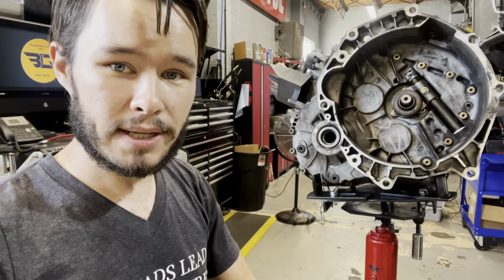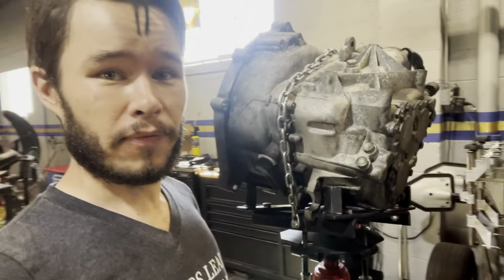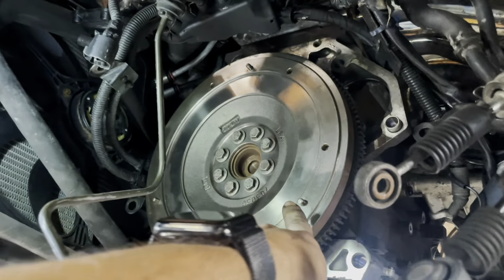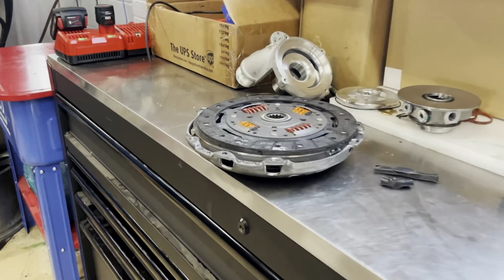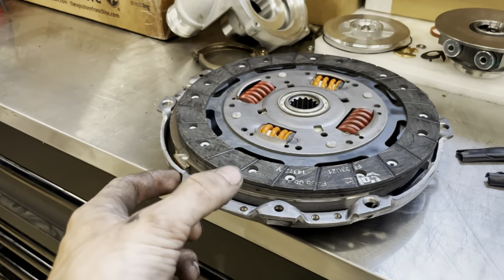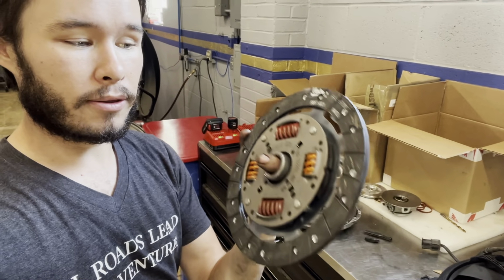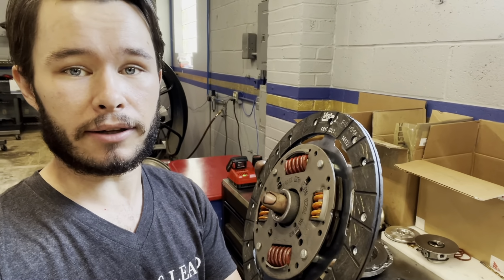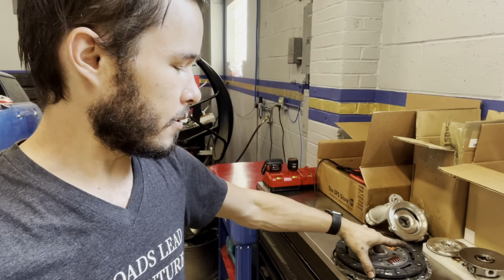What I'm going to do now is tell you about the other problem that happened when I did this job a few months ago. You see, what happened was I got this flywheel with a clutch kit from a good friend, Amir. You know him. And I got this clutch and pressure plate with it as well. This is actually a Vallejo upgrade for the R53. And the springs are in the friction disc as opposed to the flywheel like they are in the R53 from the factory. This is a pretty traditional setup for most other cars.